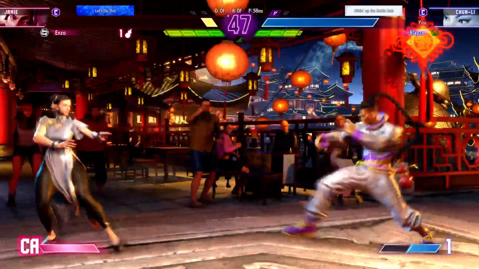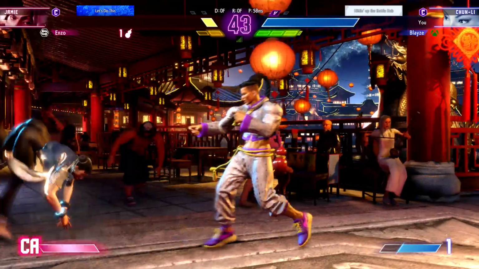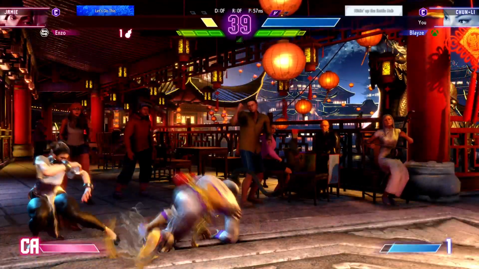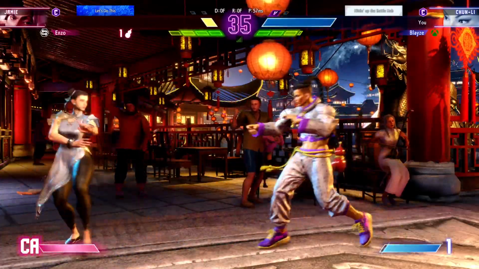Throws a fireball. Links it. A smart throw. A quick breather. Player 1 needs to watch their life, but with super art blocks the low kick. Player 1 with the rhythm, owning that space.